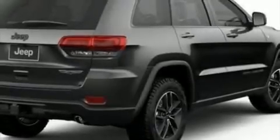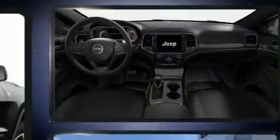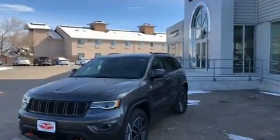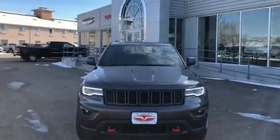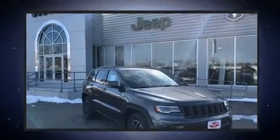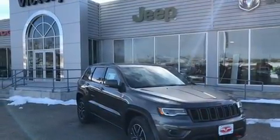You can expect a lot from the 2019 Jeep Grand Cherokee. Smooth gear shifts are achieved thanks to the powerful eight-cylinder engine, and load-leveling rear suspension maintains a comfortable ride. Jeep prioritized comfort and style by including power front seats, turn signal indicator mirrors, a power liftgate, skid plates, lane departure warning, blind spot sensor, and voice-activated navigation.